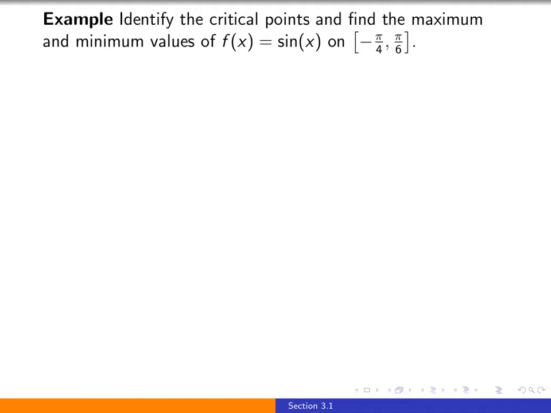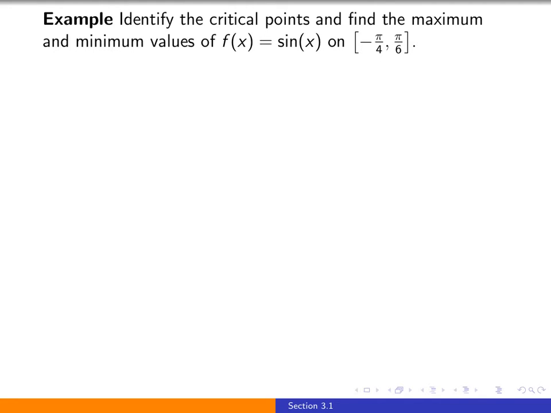In this video, we will explore several more examples of finding maximum and minimum values of a continuous function on a closed interval. And recall from the max-min property, these maximum and minimum values can occur at two types of points. A critical point of our function inside the interval, that is a point where the first derivative is 0, or at one of the actual endpoints of the interval.